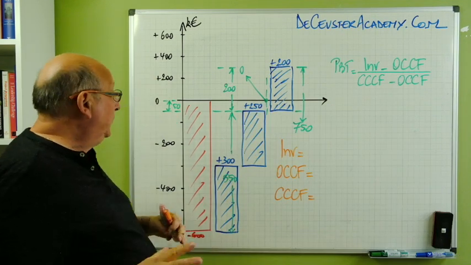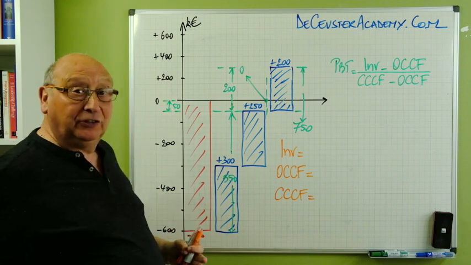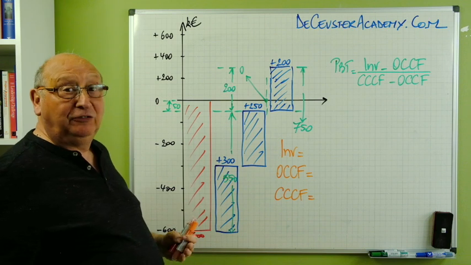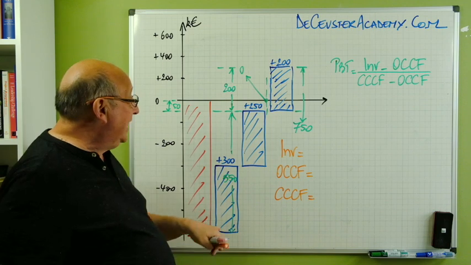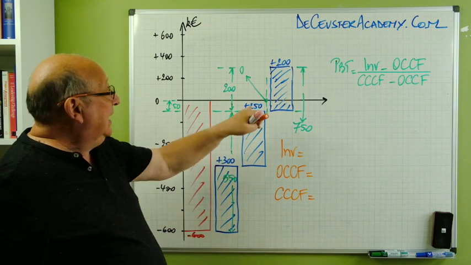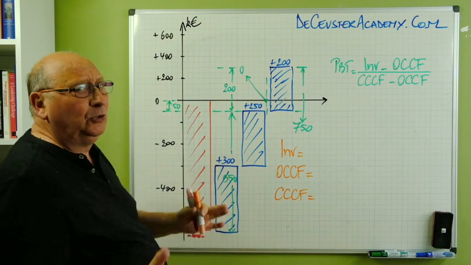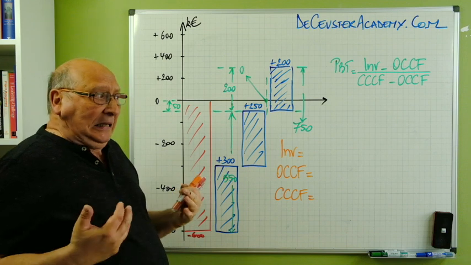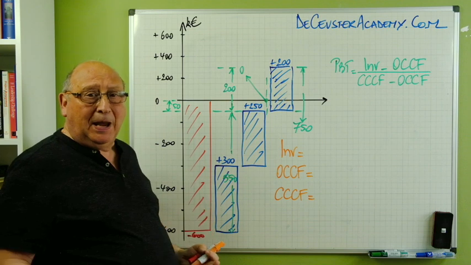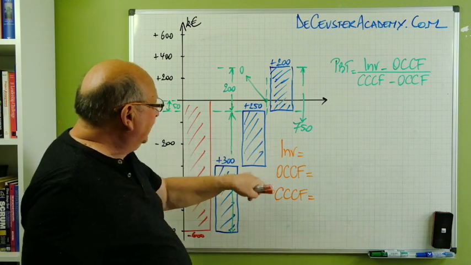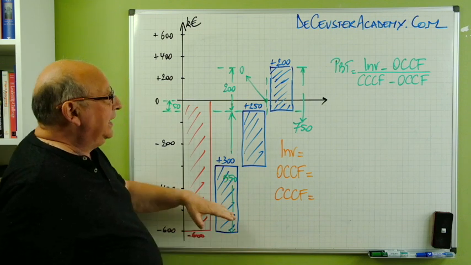In this example, we have basically the same initial investment, but the cash flows are different. Instead of having 250k every year, now we find that in the first year we have 300k, second year 250, then 200, and we continue with 150 and then 100. I didn't put the other cash flows there, but it's not really necessary to know them to calculate the payback time. We see again we are between 2 and 3 years.